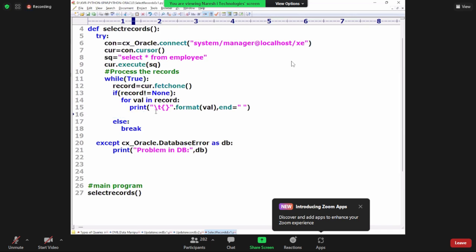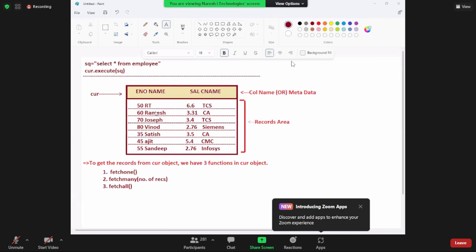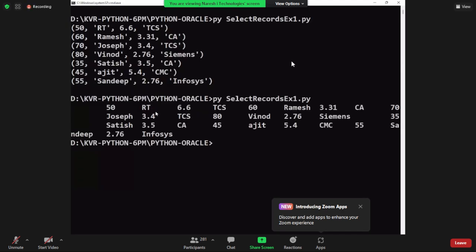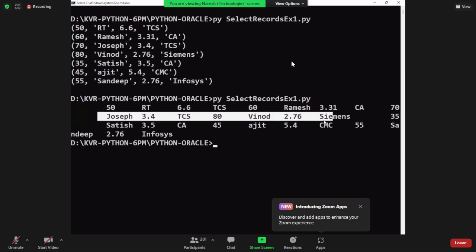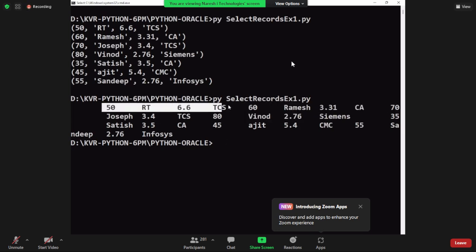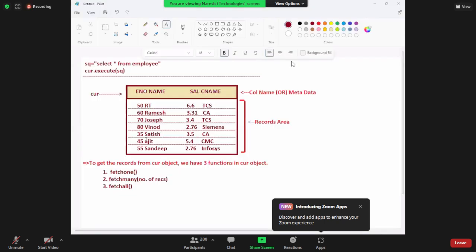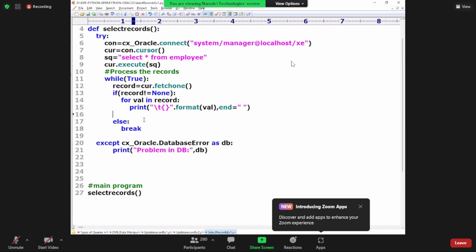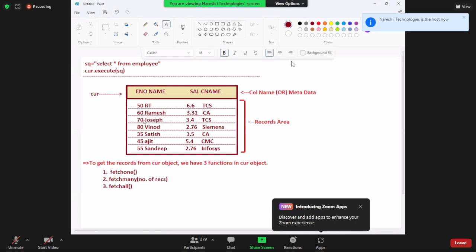If I don't write it, you see what is happening. It is printed like this and you cannot understand anything. See, the first record is printed, the second record is printed on the same line, and the third record has no order at all. When the first record is printed, you bring a new line. That's why I'm writing it here. Once the for loop prints one record, you say print().